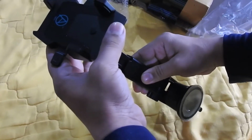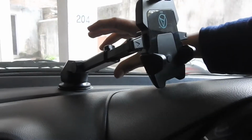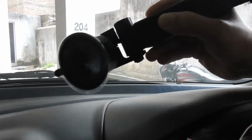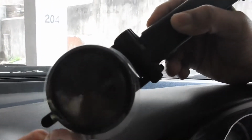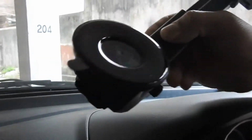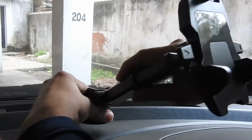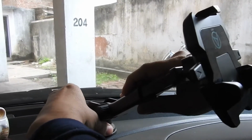I'll be fixing it on my car. So let us go to the car. I'm going to fix it here. I have to remove this plastic. And put it here.